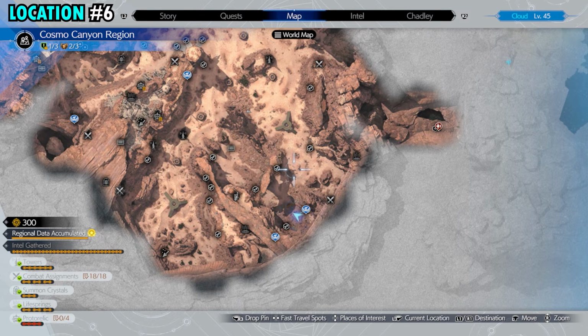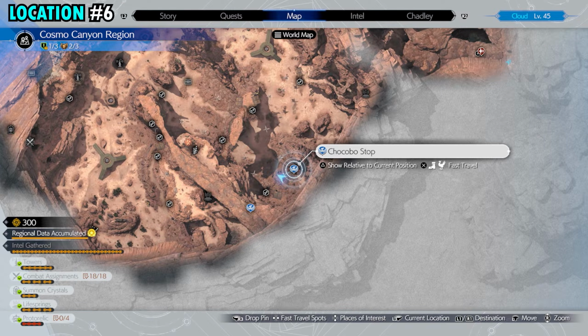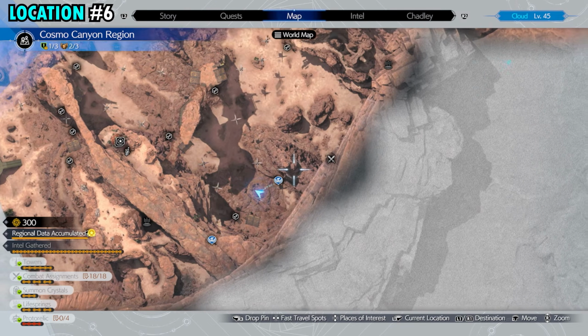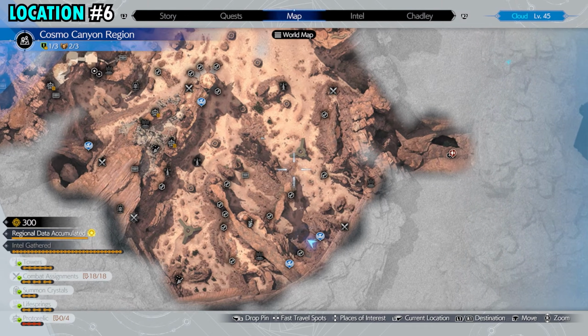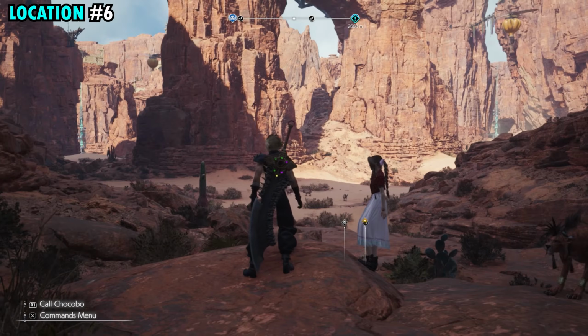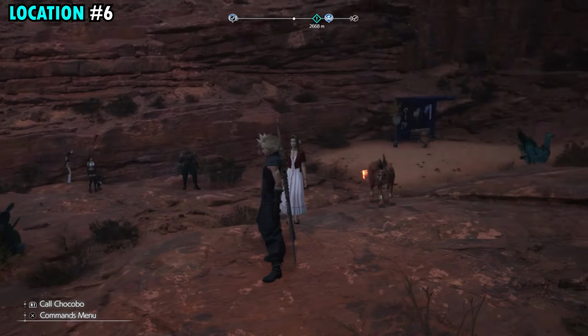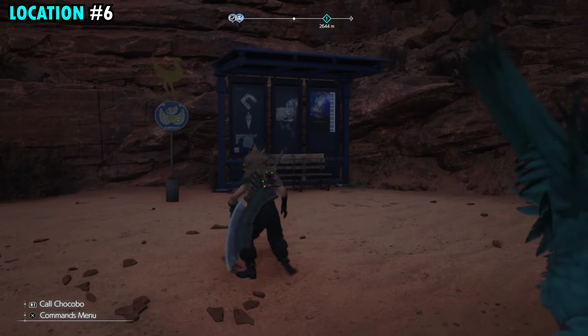Our next location is also going to be on the southeastern side of the map. You can see that here. This one's going to be much easier to get to as it's actually on ground level. So from any direction that you make it through the canyon, just work your way to the southern side. And if you come right over here around where you can see my arrow, you'll see that we are on the ground level. It's just tucked away back here in the canyon. So you can come right back over here and find your next Chocobo stop.